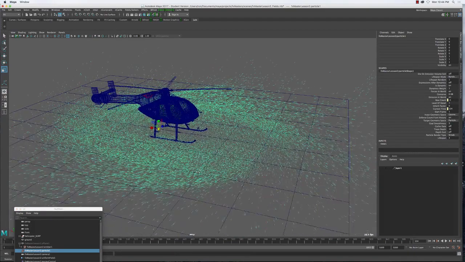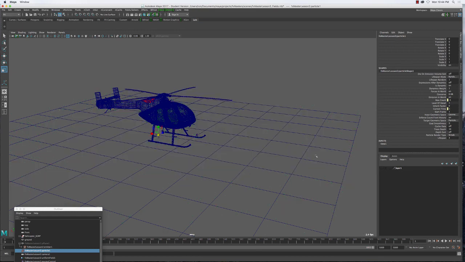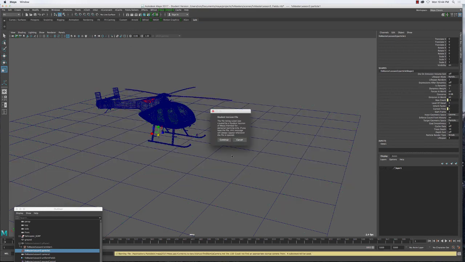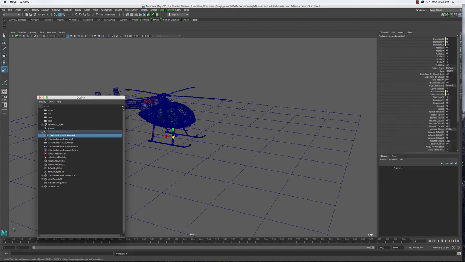Do as many particles as you can, depending on your computer, right? Depending on the strength of your video card, depending on the resources that you have, the amount of time that you have available. You can always increase this a little bit. That is what? 29,000. Let's just say 50,000.